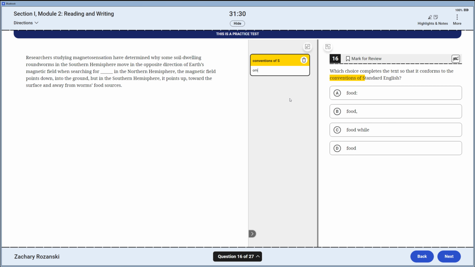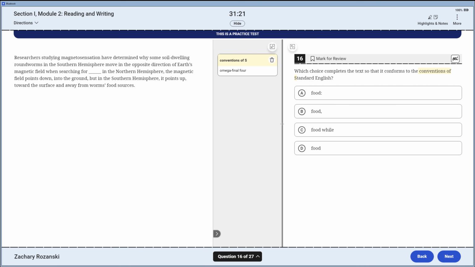Conventions, I see the omega convention desperately wanting to pop for the complete sentence mix-up, but it's not. It's going to be a final four engagement. I'd still think you'd get there if you treated it like the complete sentence mix-up, but the final four, can I use the period here? I do have a complete sentence to the left. Researchers have determined, I have a dependent clause, but I have a complete sentence to the left. Period could work. Then I want to think if the right side exemplifies the left side.